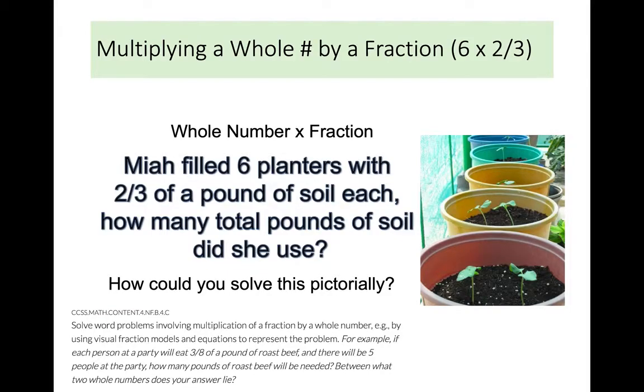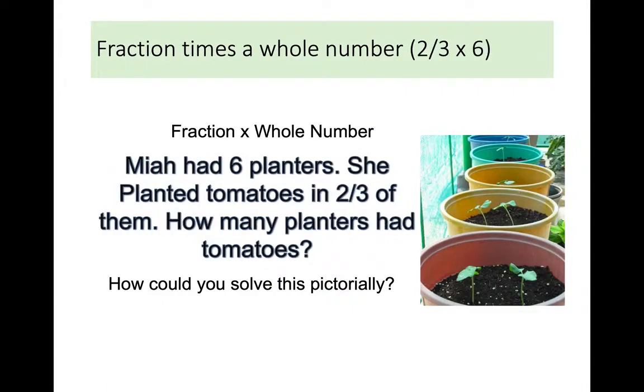And as you can see there, it says solve word problems involving multiplication of a fraction by a whole number. And then it gives an example of a problem very similar to the one you just saw. So that's exactly where they're starting in 4th grade, making sense of that. Now, after we do a whole number times a fraction, we can look at and flip it around, a fraction times a whole number.